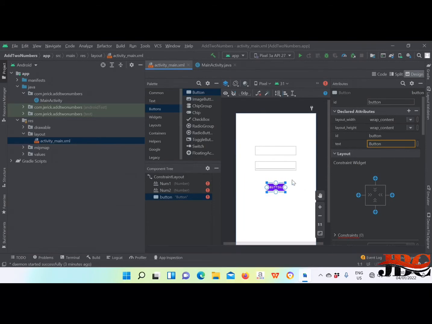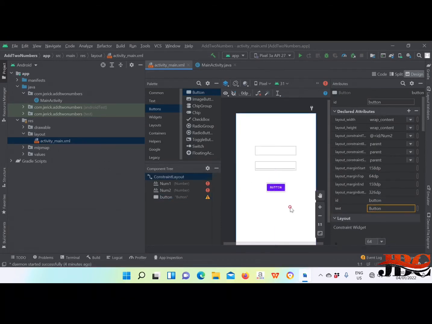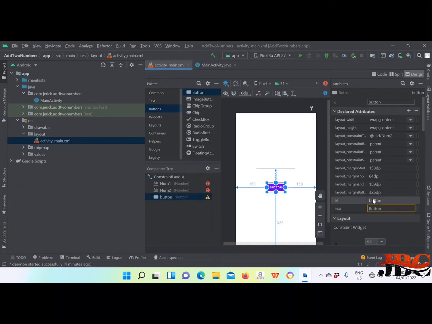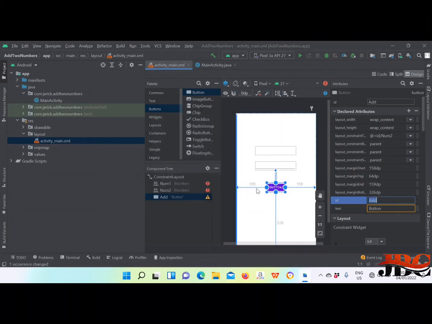Now we will constrain this as well from top, bottom, and both sides. Now we have to rename its ID. Just click on this button, then find its ID. Then we have to rename this to btn_add. Just click on it, then click enter, then click refactor.